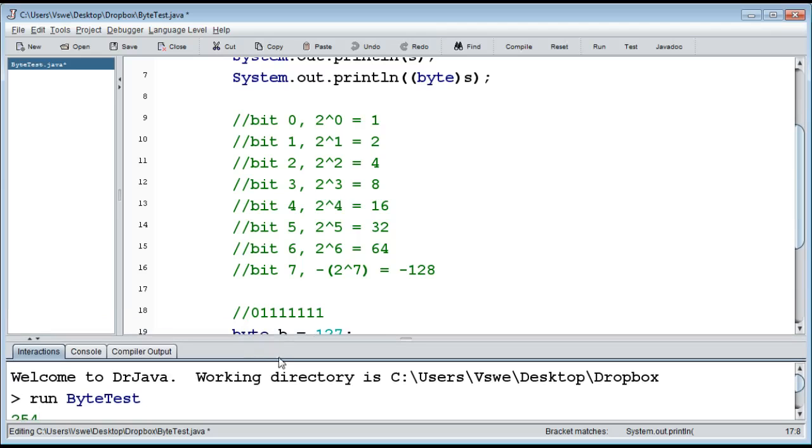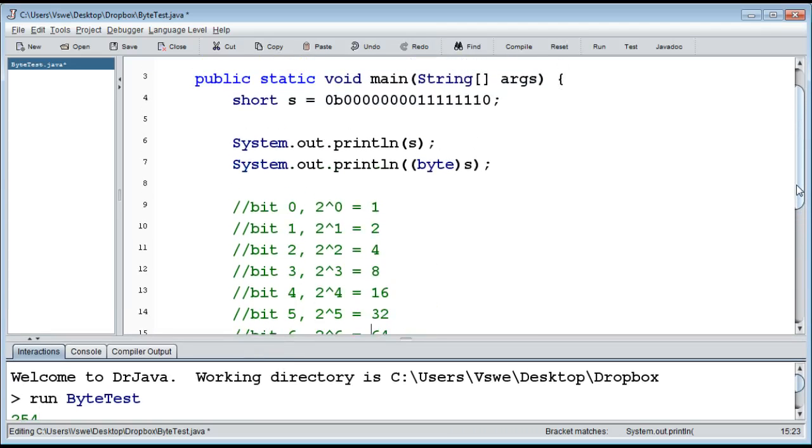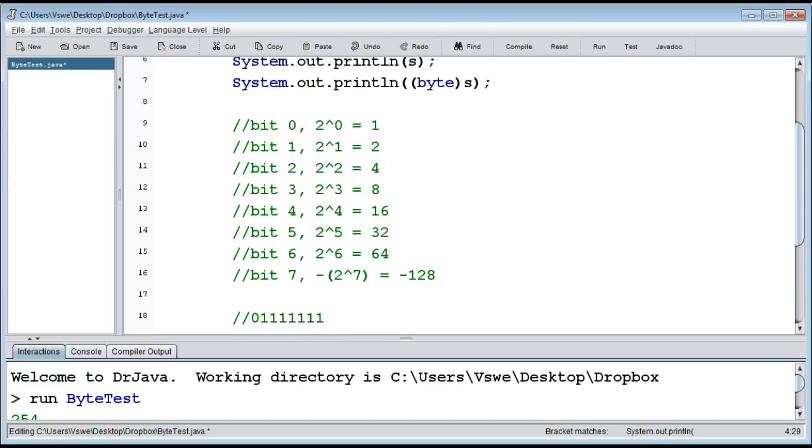So if we work with bits here, or even when we don't, when we convert things between, for instance, a short and a byte, we have to be very careful, because if we have a short here that is bigger in the number of bits that we use, if we have a 1 here, for instance, that one is going to be lost, obviously. But what we might not remember is that even if it's the correct size here, we still might get a difference just because this bit here is going to be the last one for a byte, but not for a short, and therefore it's going to interpret it differently, and therefore we get this negative sign here.